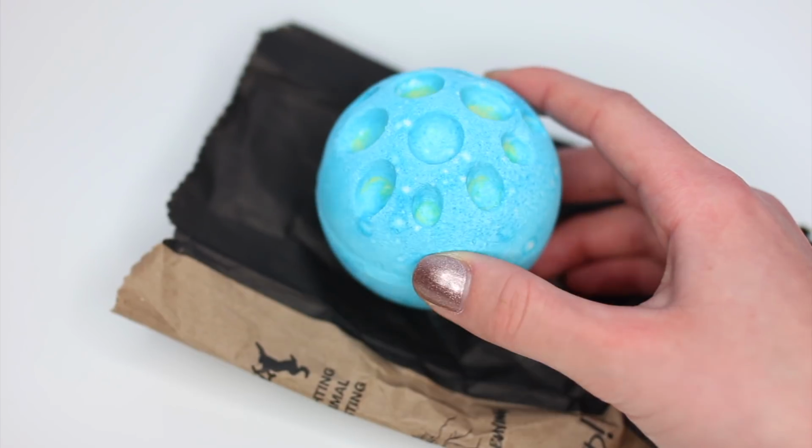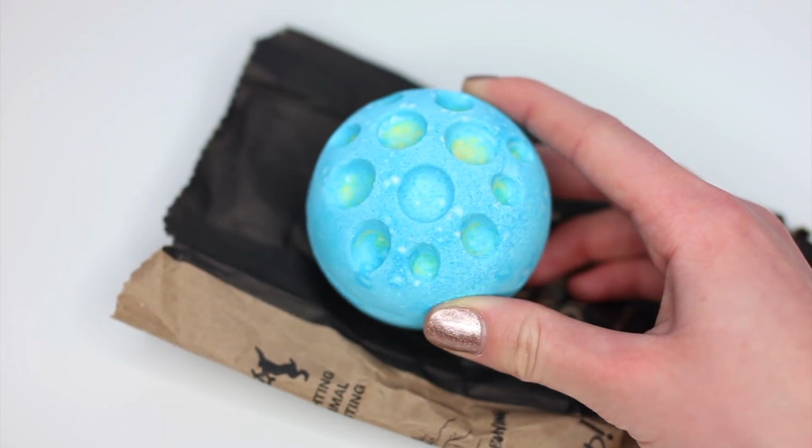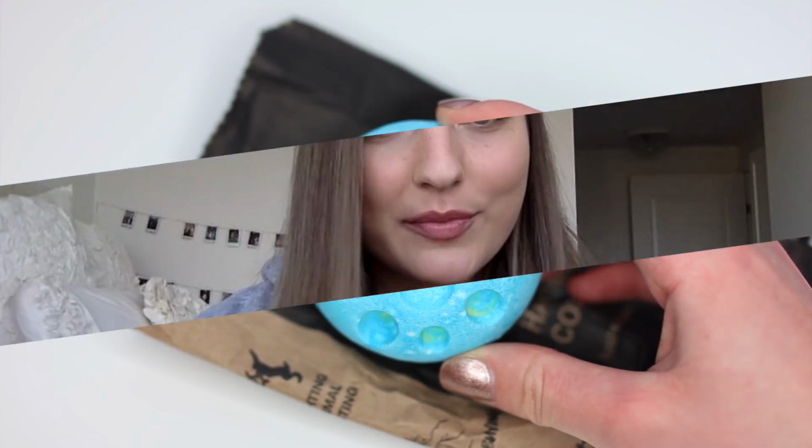Anyways, moving on, the next product that I want to talk about is the Holy Night Bath Bomb. I wish I had it here to show you, but I used it in the bath last night, so I can't actually show you, but I have some insert shots that I'll put in here. This bath bomb is so magical. It not only smells so good, it's a beautiful balance of rose and lemon, but it's not too overpowering and fragrant. It's just a very gentle fragrance.